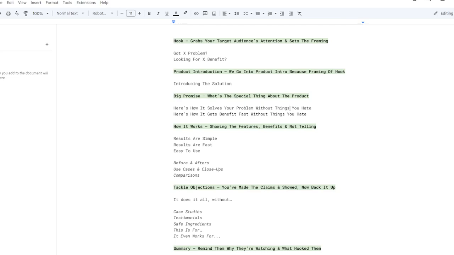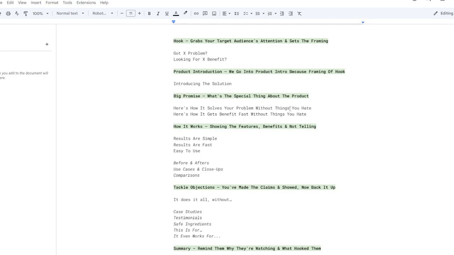So the first part to any ad, and this is super universal, every single ad, every single piece of copy, has a hook. And what the hook does is, one, it's meant to grab our target audience's attention. Okay? Grab our target audience's attention.